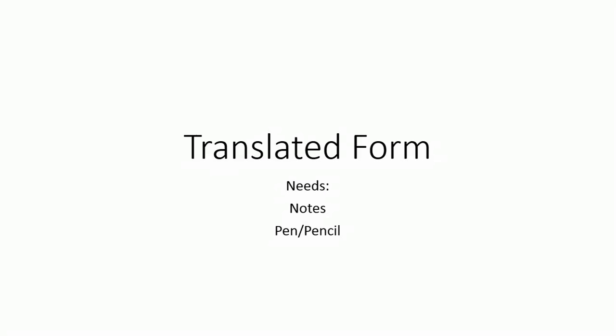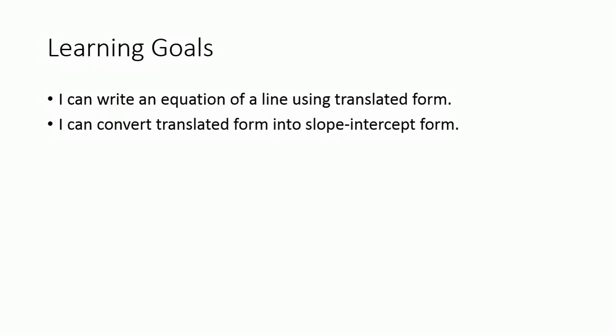So today we're going to look at translated form of linear equations. What you're going to want to have on you today is your notes and a pen or a pencil. Your learning goals for today: I can write an equation of a line using translated form, and I can convert translated form into slope-intercept form.